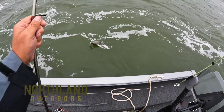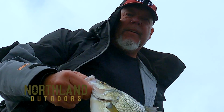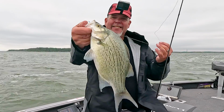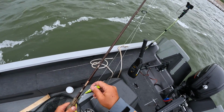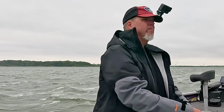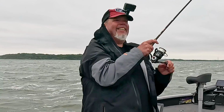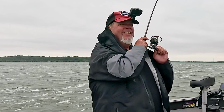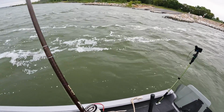The wonderful white bass of Devil's Lake are on the bite, and the action is incredible. We located this school with a Berkeley Fritz-side crankbait, then we switched to a Northland tackle mimic minnow. Now we're going to really up the excitement meter. Oh! Yes. We found a new fun way to catch them.